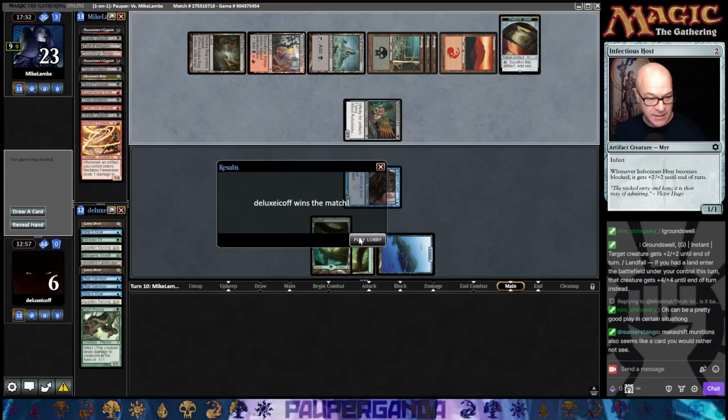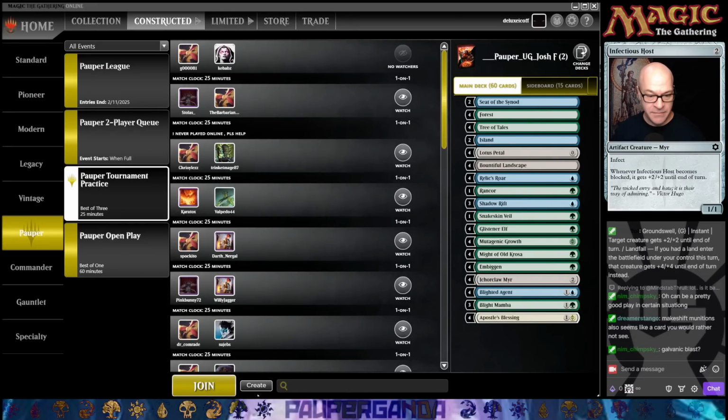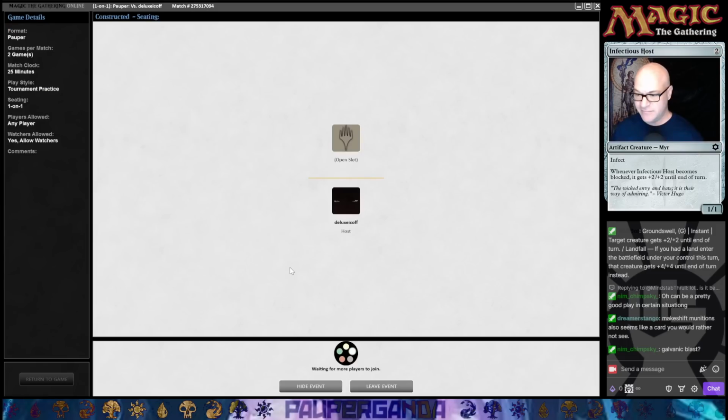See, let's see Snakeskin Veil do that, right? We win. Off to the next one. My bladder's holding up. Helps when you're playing Infect, right?